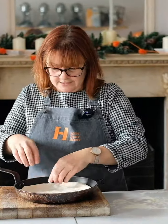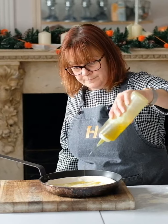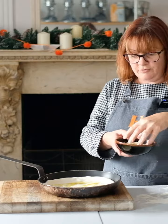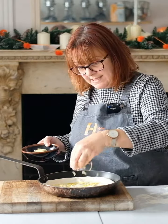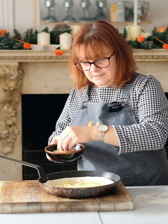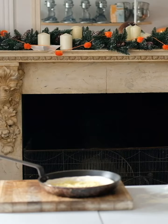So we've got a thicker crust around the outside. Got plenty of semolina on underneath, so that will stop it from sticking when we get it out. I'm going to put a bit of olive oil on the bottom. And then I've got some lovely vintage grated cheddar left over from yesterday. Somebody didn't eat it, so we're going to use it up. So give it a nice sprinkling of that on the bottom. And then you can start to think, what else am I going to put on it?